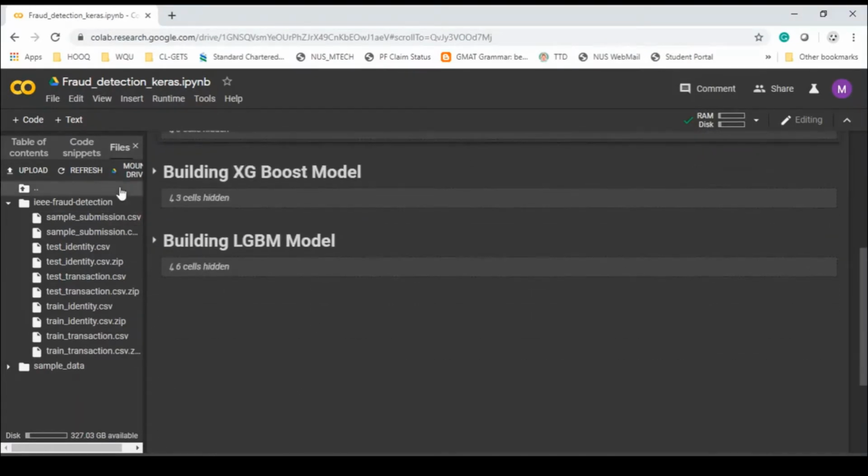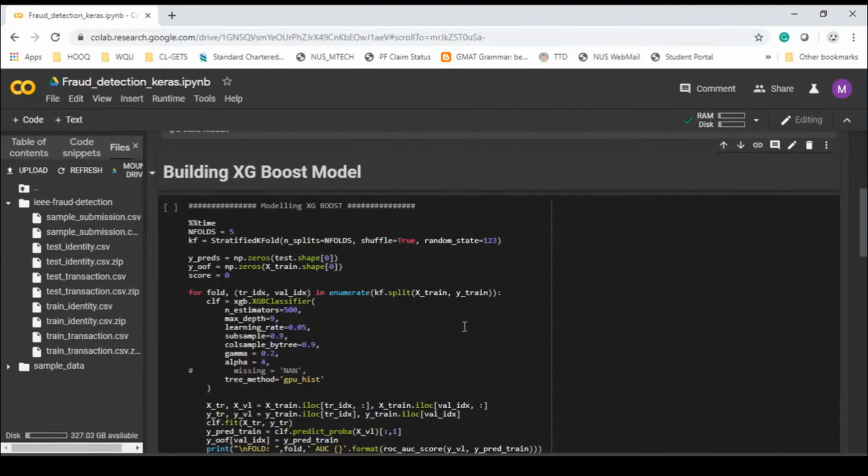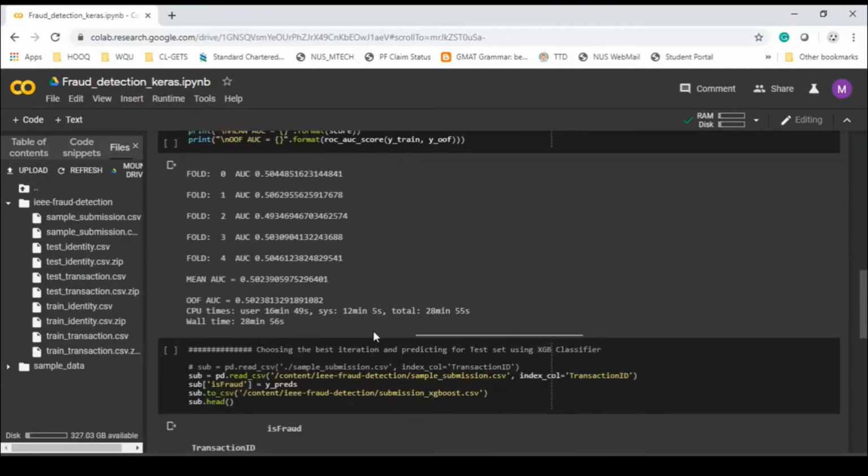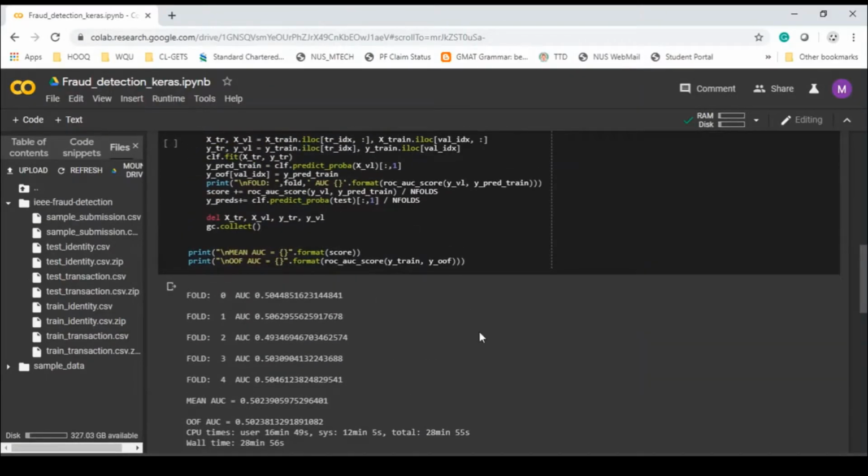I'll quickly go through XGBoost and LGBM. Like I said, Keras and XGBoost both run on the GPU. These are the specifications found on the internet, which are optimum for the data set. Here also the optimization metric is AUC, so it checks the AUC score and calculates based on that.